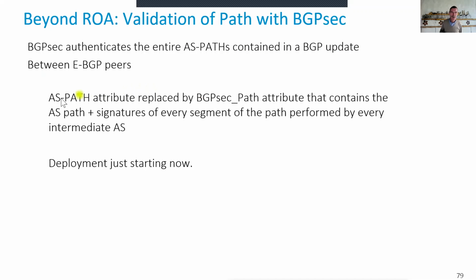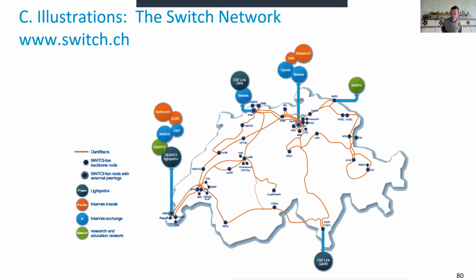This is done by replacing the AS path attribute by an AS path which is signed recursively by all elements. So when you add an element to an AS path, you sign the addition and you sign the signature that you received before. So you have a nested set of signatures that can be unnested when you accept it, in order to check whether all elements of this path were signed by who is really saying that they signed. And if something is weird, then you will put an operator on the blacklist and not accept anything from this guy. So this is how security is, or will be, implemented in the future.